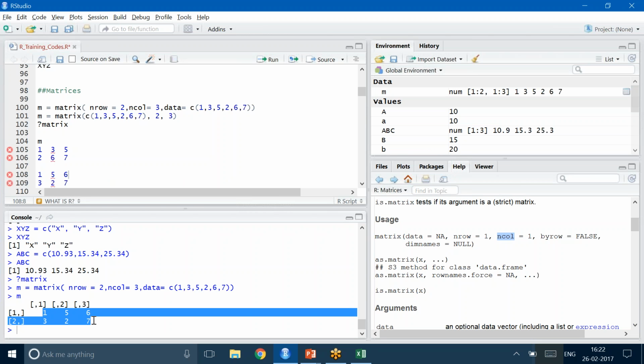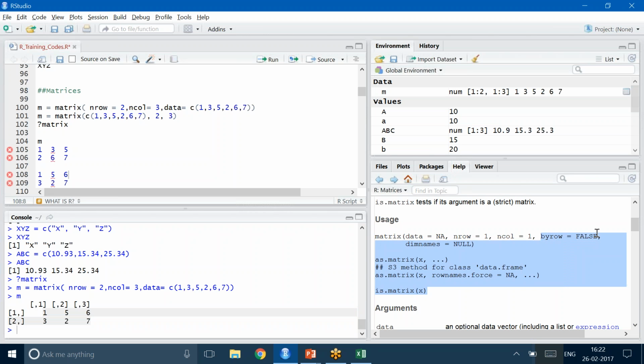So what R in the background is saying is byrow is equal to FALSE, which means bycol is equal to TRUE. So what it is saying is the values should be written column wise, not row wise. First fill the values in the first column, then fill the values in the second column, then fill the values in the third column.